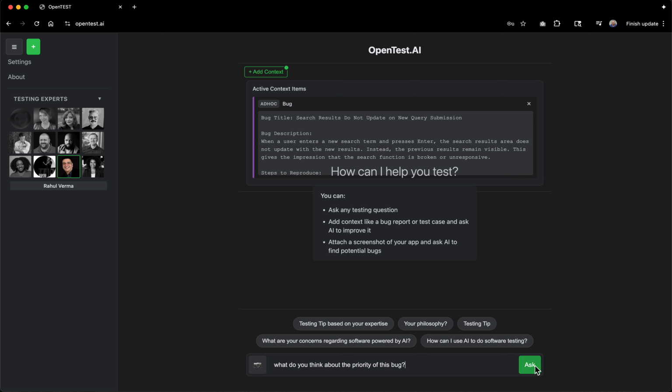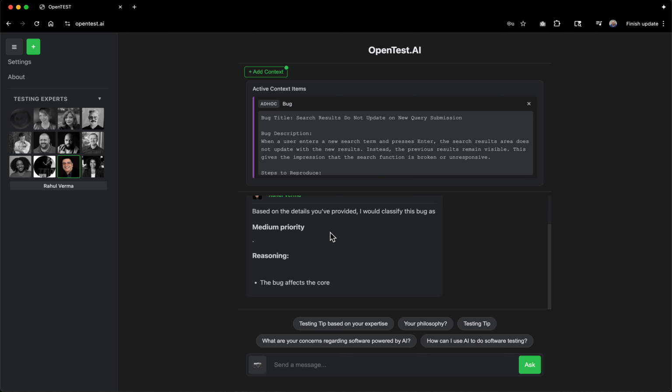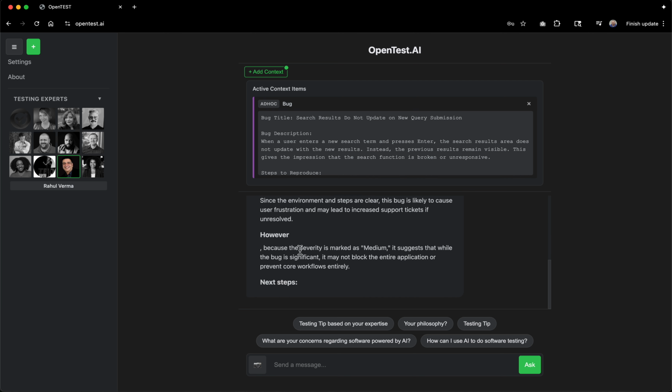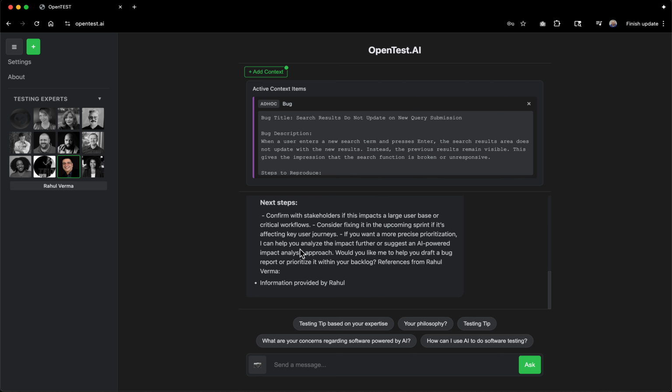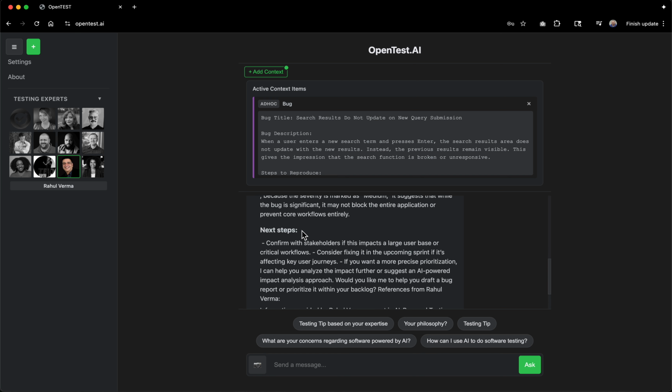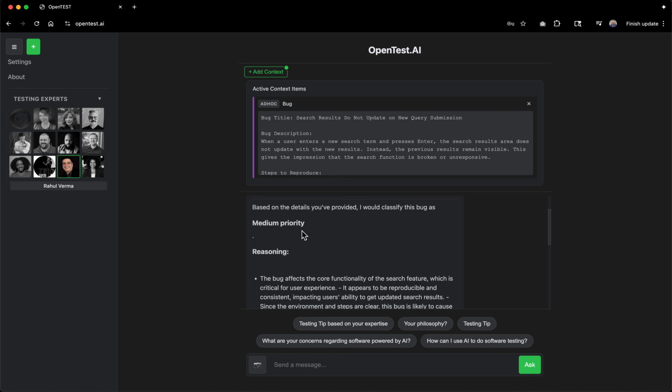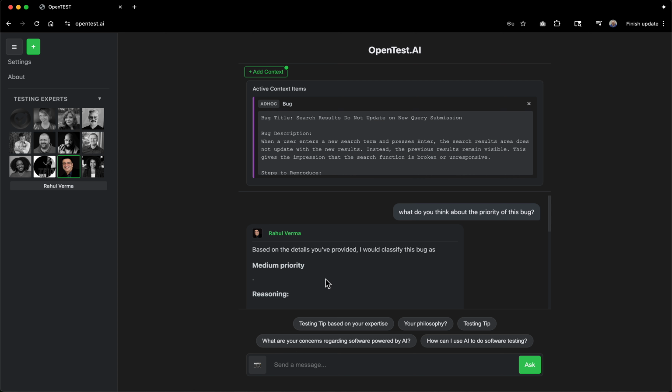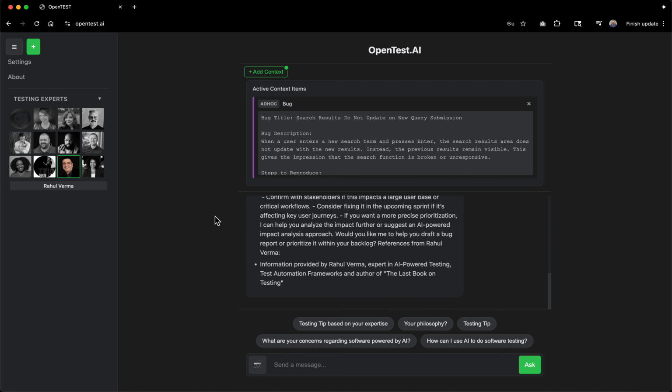Or we could ask him to rewrite it. So what is he saying here? He's also saying, confirm with stakeholders, to verify the user base and all that kind of stuff. And he thinks it's a medium priority, right? Maybe different testers would have different opinions, and you can switch between them. So let's also go in here, and there's a couple of settings that are interesting.